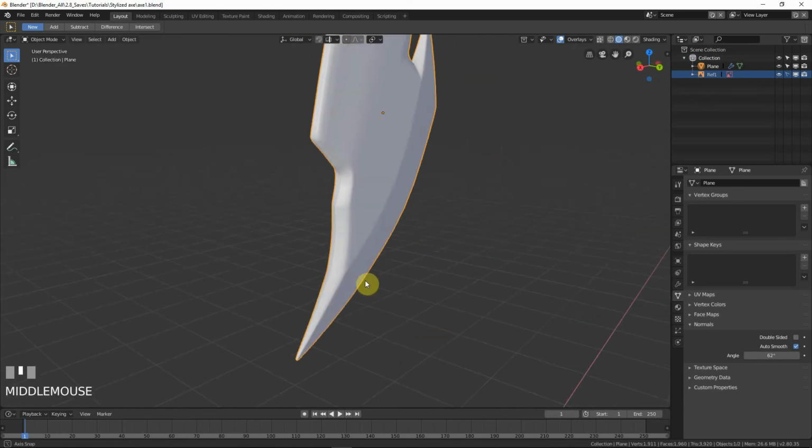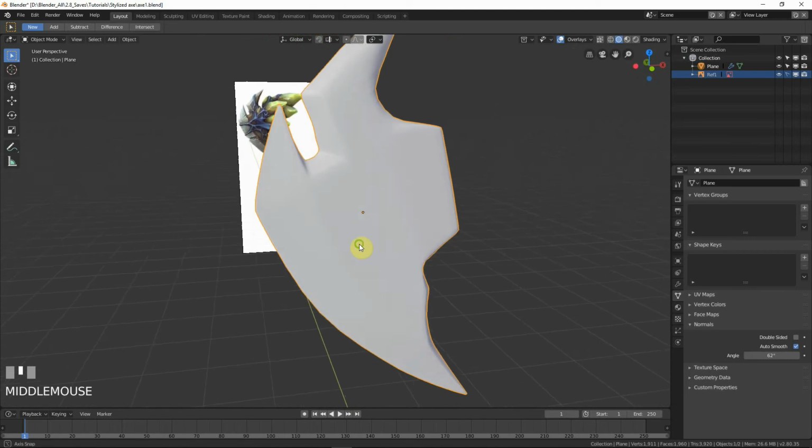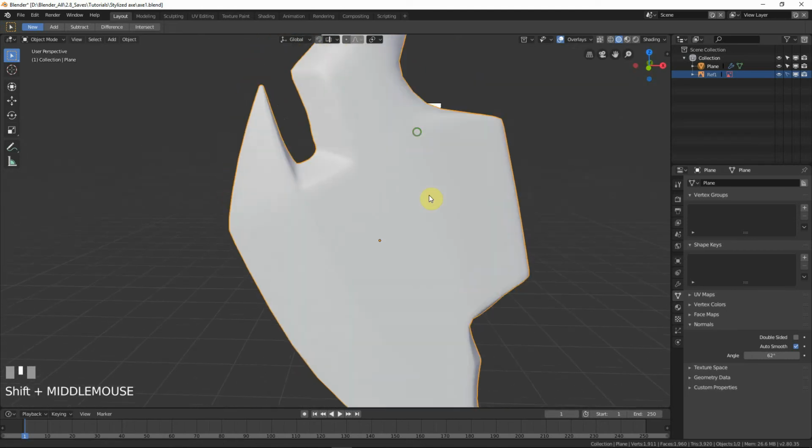Well, that's fine actually because it's still part of the sharp blade being shown there. This is fine. We want that crease. That's good.